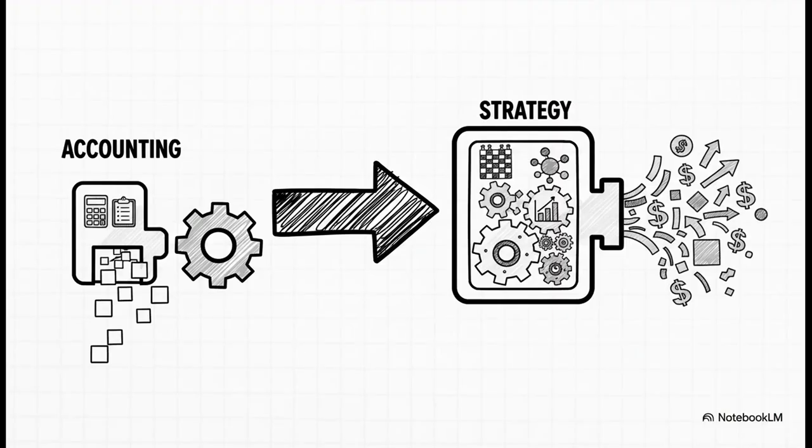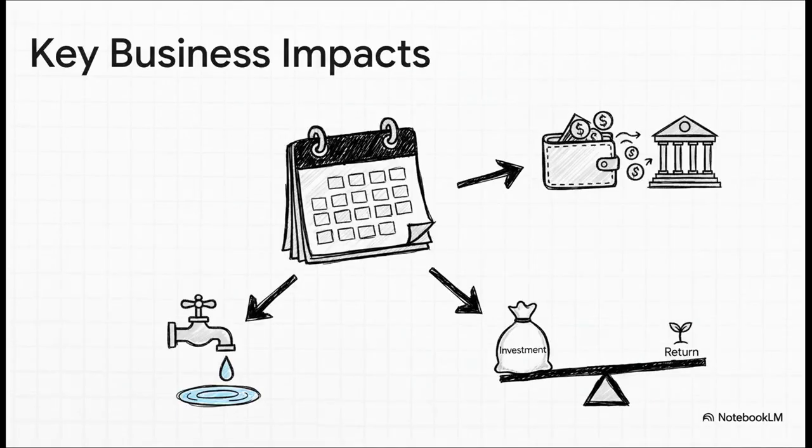Look, managing your foreign tax credit is not just some year-end compliance chore you can hand off to the tax department. The technicalities we've just discussed have direct, tangible effects on your company's financial planning and its overall health. Think about it. Those timing mismatches, especially with the business income carryovers, mean you might be paying significant Canadian tax today while simultaneously accumulating a bank of foreign tax credits that you can't actually use for years. This has a very real impact on your corporate cash flow, your working capital, and even how you calculate the true return on your international investments.